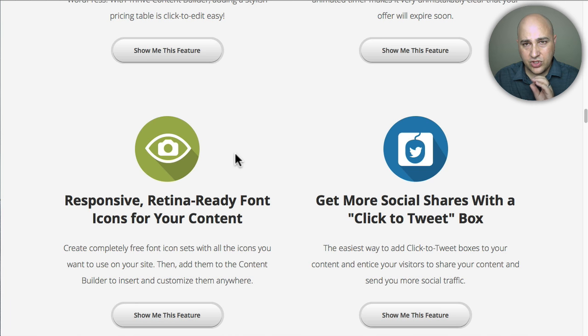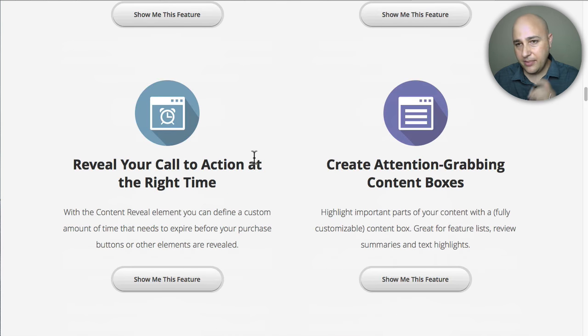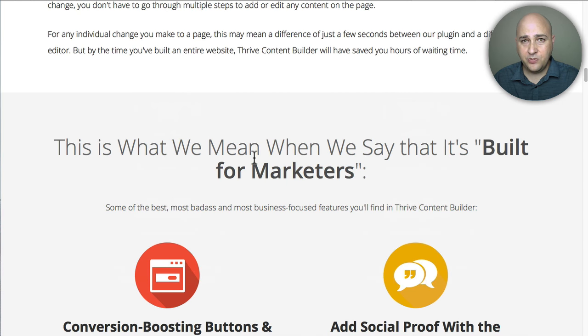Now, when I was talking about each of these page builders being in a different stage of development, I can tell you, I'm allowed to tell you, that Thrive Content Builder is being redeveloped from the ground up. Soon they're going to come out with version 1.5. And then when they come out with version 2, the whole interface is going to be redone and simplified. One of the complaints I've heard about Thrive Content Builder is that it's a little complicated to work with. Well, they're well aware of that, and they are simplifying it and redesigning the user interface. And that's one of the things I like about this whole page builder war. You have Elementor and Divi putting pressure on companies like Thrive Content Builder to update their UI and make it better and better.